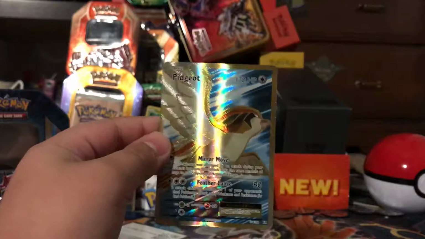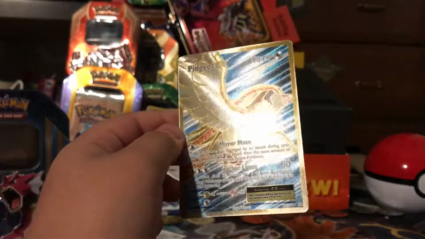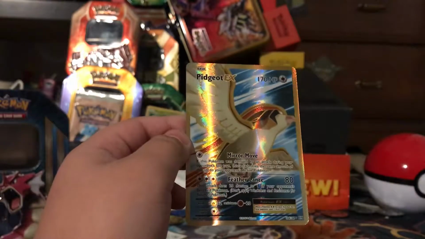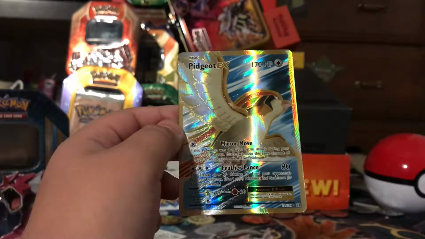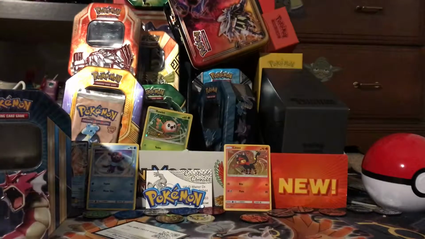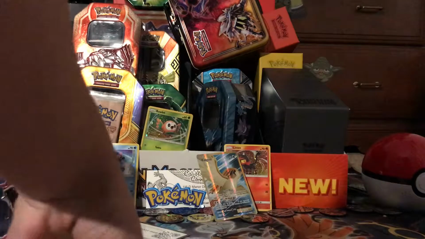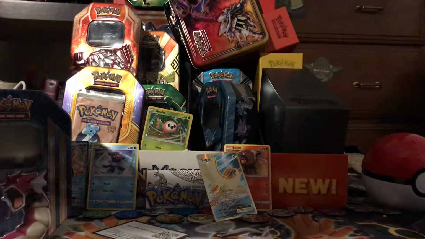Oh, nice! What you got? A Pidgeot EX full art. Do you have one of those? Yes. That's why I'm not freaking out. Wow. Full art card. That's a nice pull. I'll put him in front of Litten. Sorry, Litten. I disturbed you.